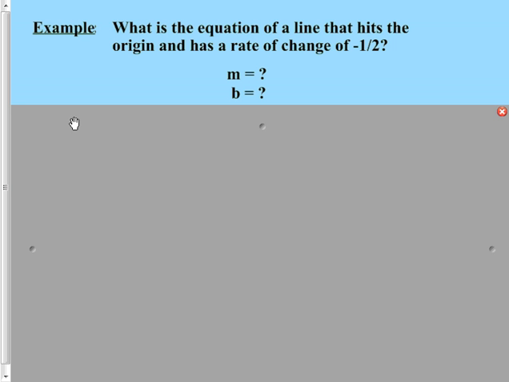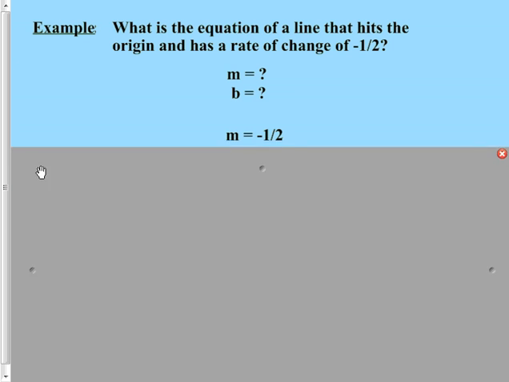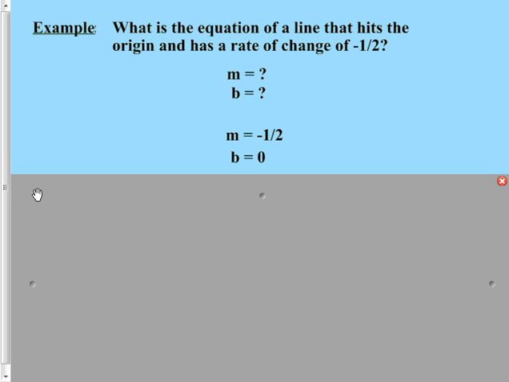Okay, there's an important term. We talked about this in the notes yesterday, all the different synonyms for slope. Rate of change is one of them. But so they did give us that. The slope is -1/2. How about the y-intercept? Well, they didn't come out and call it the y-intercept, but they did say that the line passes through the origin. Does the origin hit the y-axis? Absolutely it does. Okay, so our y-intercept is going to be at 0.